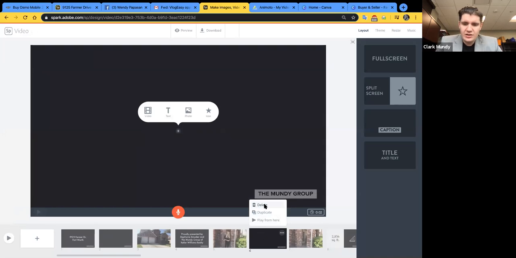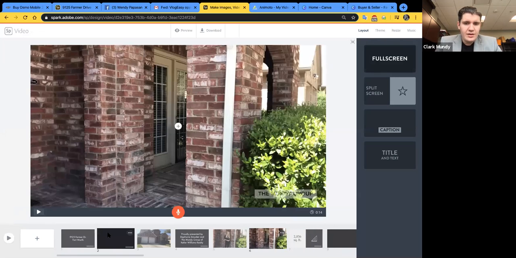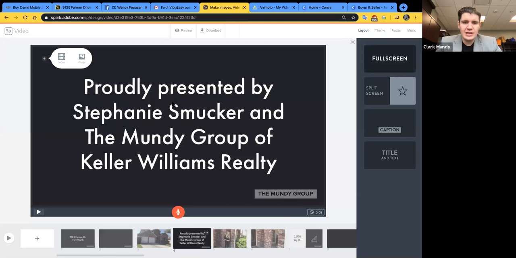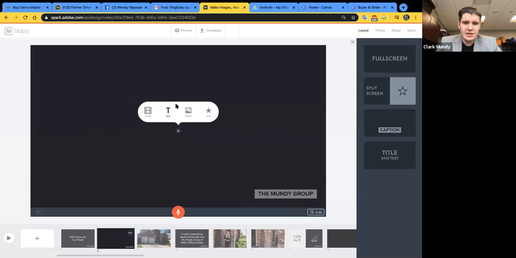And the same way, you can right click or double click on Mac and delete or duplicate if you wanted to create multiples. So delete that slide. And then once you're in here, you can choose on this new slide what you want the content of the slide to be. Is it a video like what I shot on my phone on my gimbal? Or is it just text like this? You can hit that and select whatever you want.